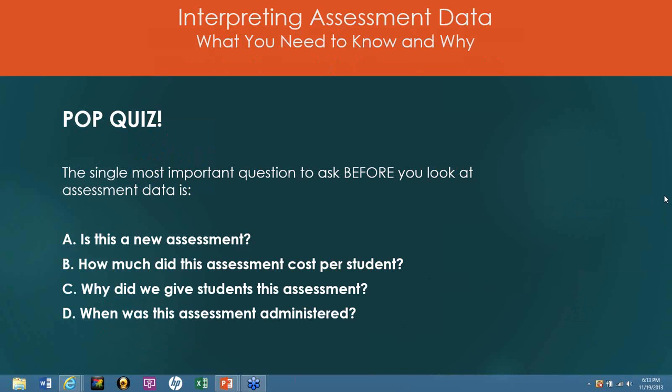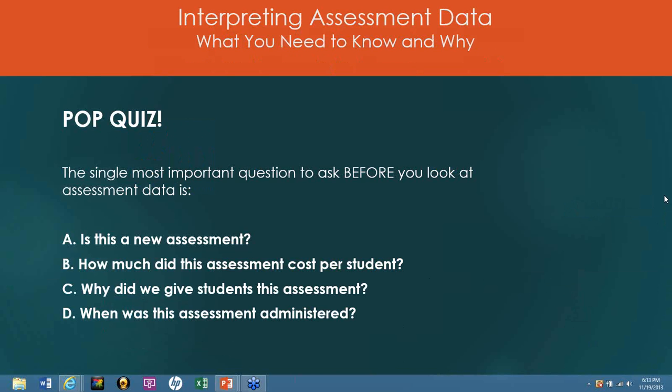And the best example is the one we all know best, which is the MEEP test. Often, unfortunately, the reason it was given is not well aligned to what the test is trying to test. More often than not, we rank schools using the MEEP test. We compare schools to one another, when actually the reason the MEEP test is given, you can go all the way back to the original founding of the test and when it was first given, was to see what students know and are able to do relative to the state standards. It was never designed, and it still isn't designed, to rank schools. Yet more often than not, that's why it's presented to you, and it's a great example of really thinking about why you give a student an assessment.